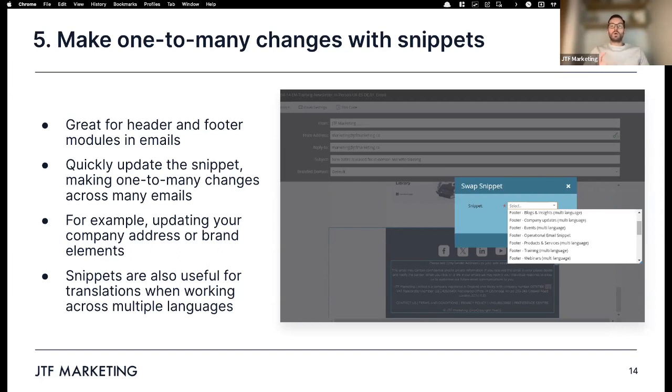I think the important question we always ask is, why do you want to use a snippet? It'll often be one of those things of, oh, snippets, let's find something to use a snippet for. Make sure you're always asking yourself, does this require a snippet? And if so, great. They've got some fantastic uses.